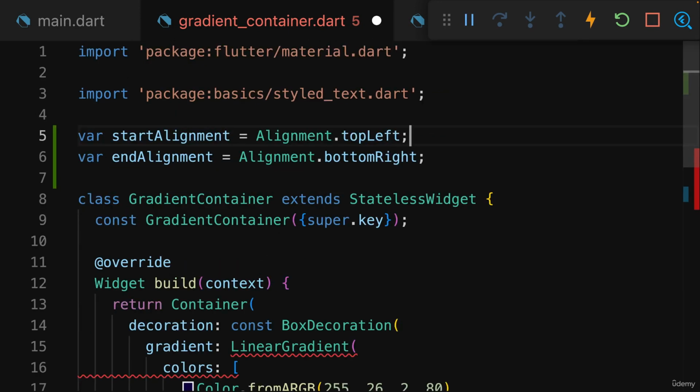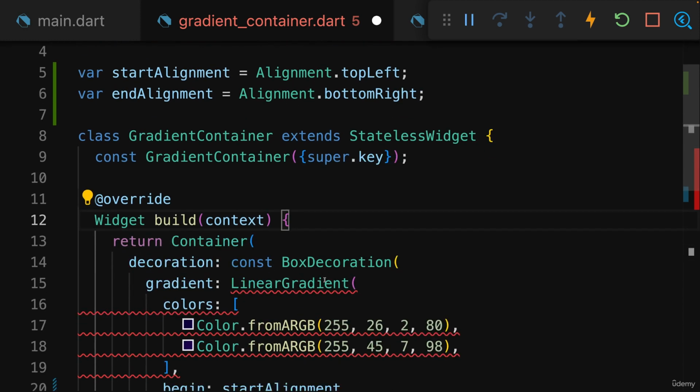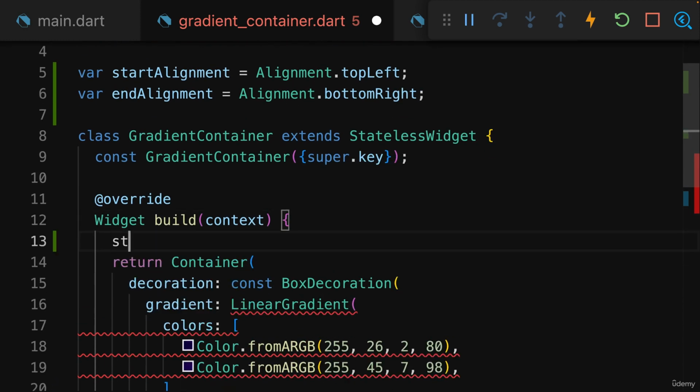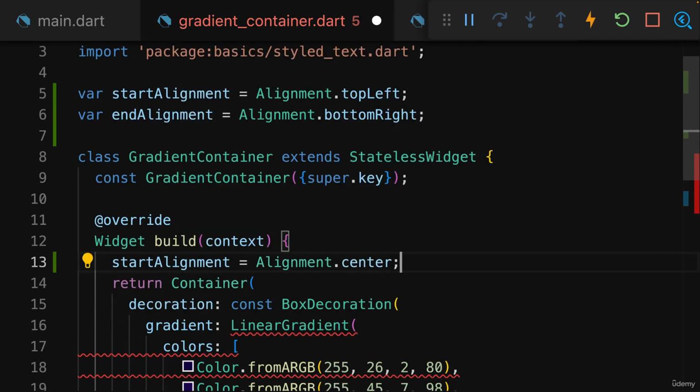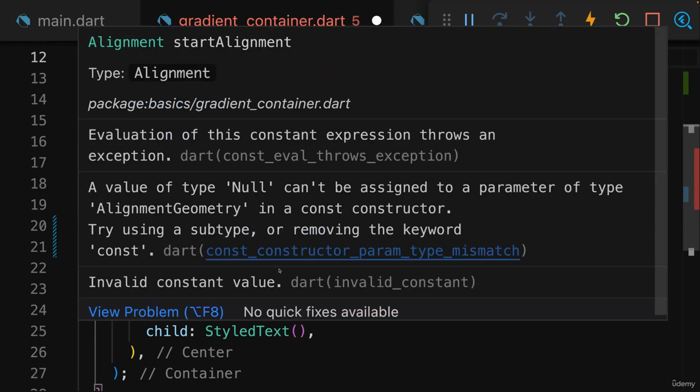What does it mean? Well, variables, when created with the var keyword, which we're doing here, can actually be reassigned. Here I'm assigning an initial value, but I could then change that value. For example, here in the build method. Here I could set startAlignment to Alignment.center. That's a core mechanism of variables created with var. You can reassign them. Now that's in the end where this error is coming from. This null part can be confusing, but it actually also tells us that the const keyword seems to be the problem, that we might want to remove this const keyword.